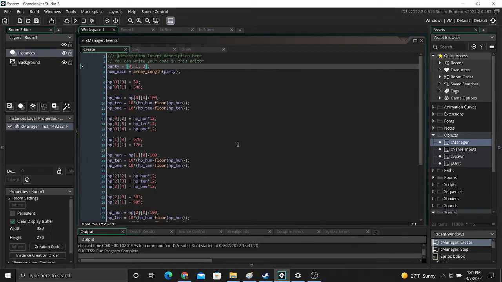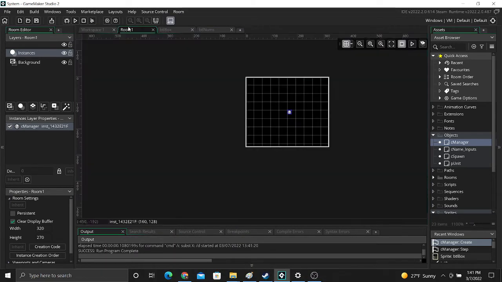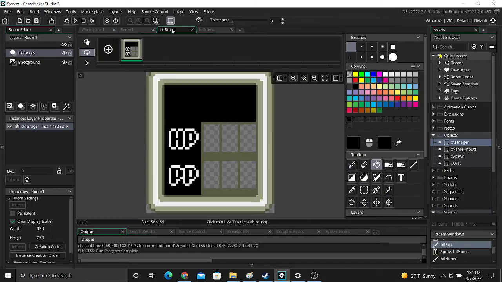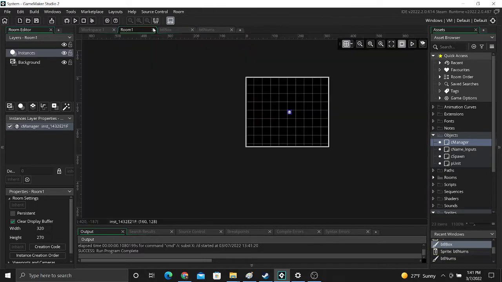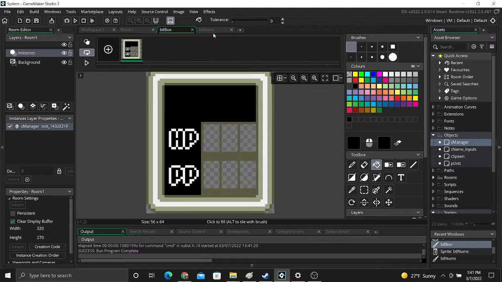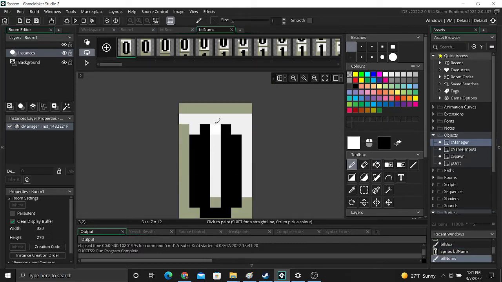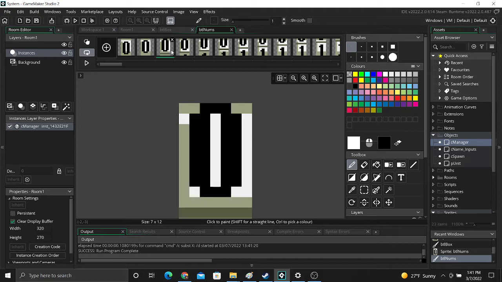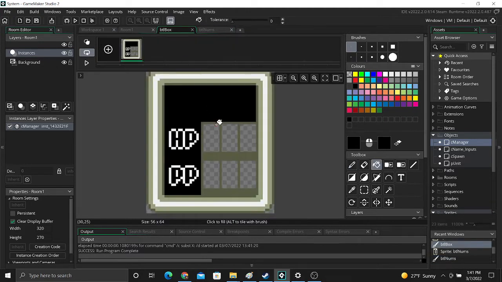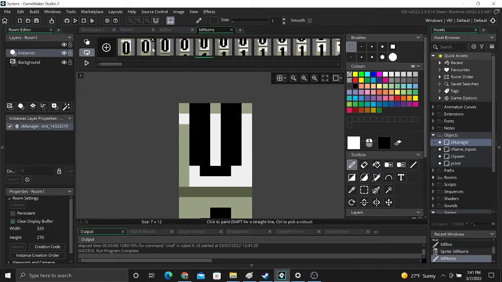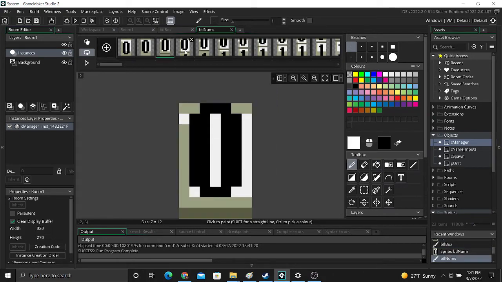All right, so let's get into how I made it. First thing you're gonna need are some sprite images. I have these linked in the description, so go ahead and click that. Look for these if you want just a baseline. But basically, you need some kind of box with open windows for your HP, or open spots for the numbers on their own. And then you need an image for the numbers.